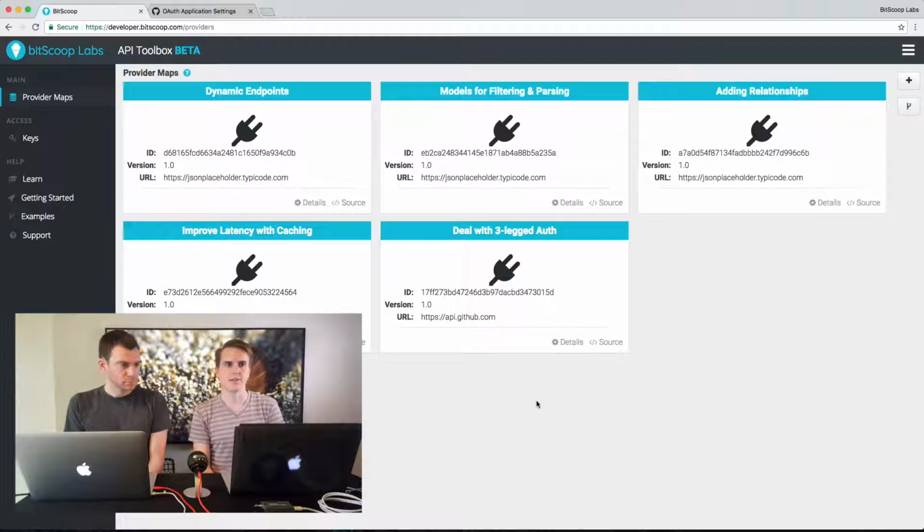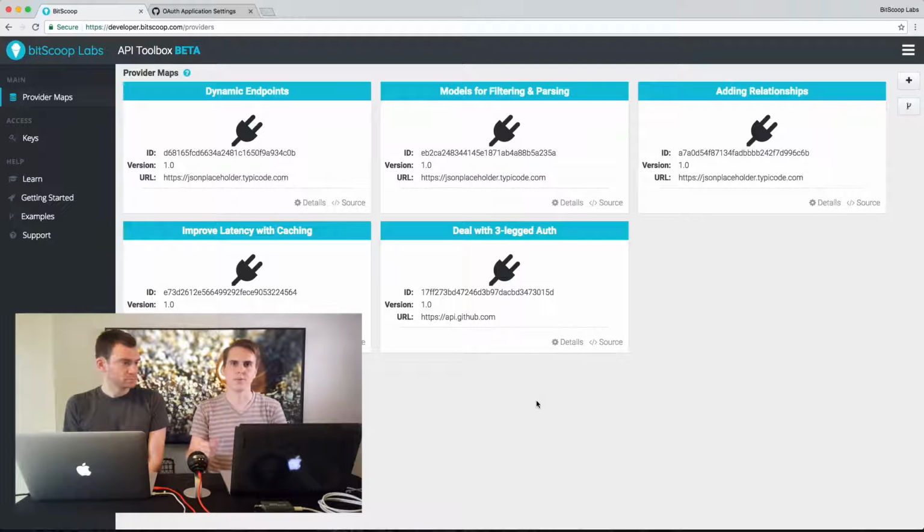LaForge will be exposing an API just like everybody else does, Facebook, Twitter. So if you come and work on the API Toolbox, you'll find something very different than your normal process of building software. Here you can come to our provider maps, and there will be one for LaForge along with Facebook and Twitter.